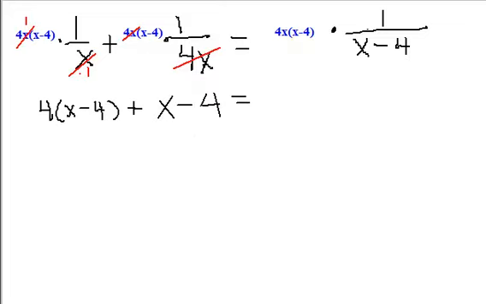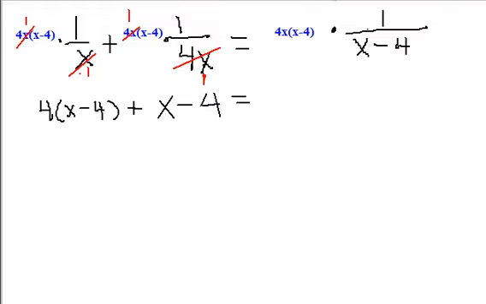So notice that the 4x in the denominator divides evenly, leaving a 1 in the numerator and a 1 in the denominator. So 4x divided into 4x is 1. And 4x divided into 4x is 1. So I'm left with 1 times x minus 4 times 1 in the numerator. So that's an x minus 4. Whenever I have a denominator of 1, I can always leave that unwritten.